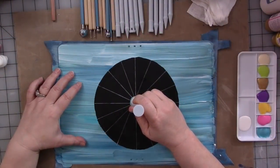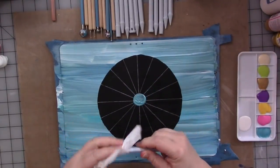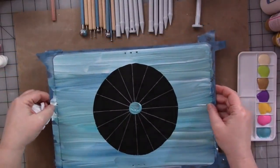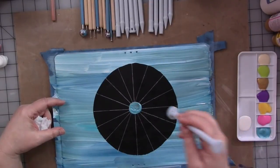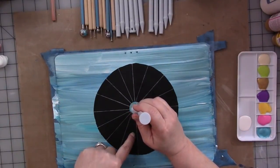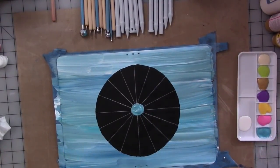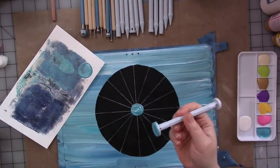So then it's really easy to get started, and you just start with a dot in the middle. I'm using these flat dotting tools. They're meant for making dots of paint. You just dip them in the paint and then touch them to the surface that you're working on. They work really well. The acrylic paint will flatten out somewhat as it dries, but you can push the paint around and get it flatter with one of the smaller dotting tools. I didn't do that, but you could. Again, I'm brand new at this, so I don't have any idea what I'm doing.